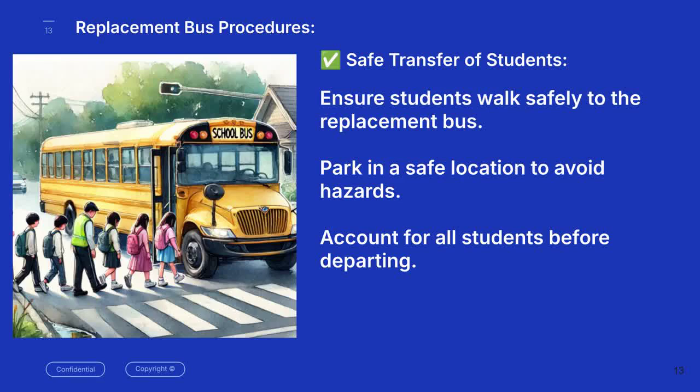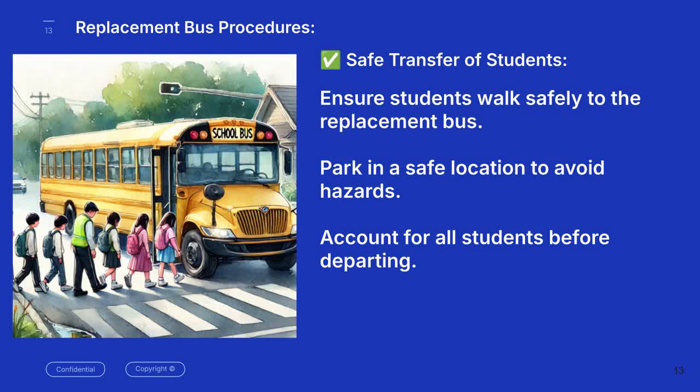Replacement bus procedures: in the event of a bus replacement, ensuring a safe student transfer is the top priority. Safe transfer of students: ensure students walk safely to the replacement bus. No running or pushing. Park in a secure location away from traffic or hazards. Account for all students before departing to ensure no one is left behind.